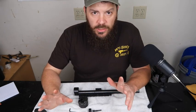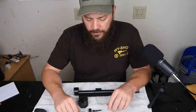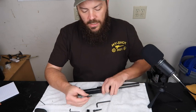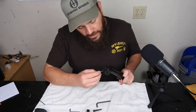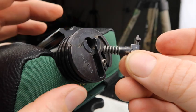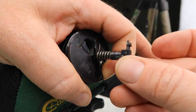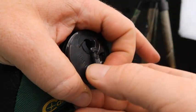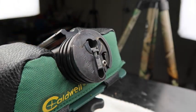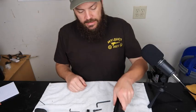We're going to reassemble in the reverse order. Again, it's pretty simple. We're going to start with the ejector, so place the ejector spring on the little rod behind it and find where it goes just in the rear of the breech, like that. The sear for the ejector must be moved out of the way. But once you have it in there, you just need to push it down either by hand or you can use a tool to push that in.